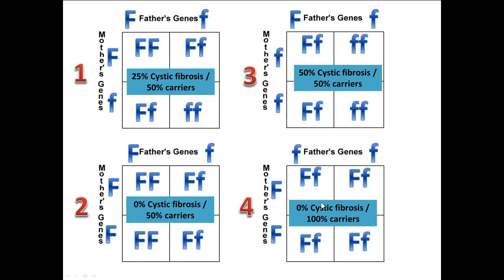These last two scenarios are unlikely to happen because until recently, individuals who actually have cystic fibrosis would never have had the opportunity to reproduce. Now, if you know that you are a carrier or it's in your family, sometimes people will opt for in vitro fertilization where you can look at the different embryos and figure out if they have the disease, then selectively implant only the ones that do not. This is an example of how you can be a carrier, how a disease can stay in a population, and then just show up very occasionally.